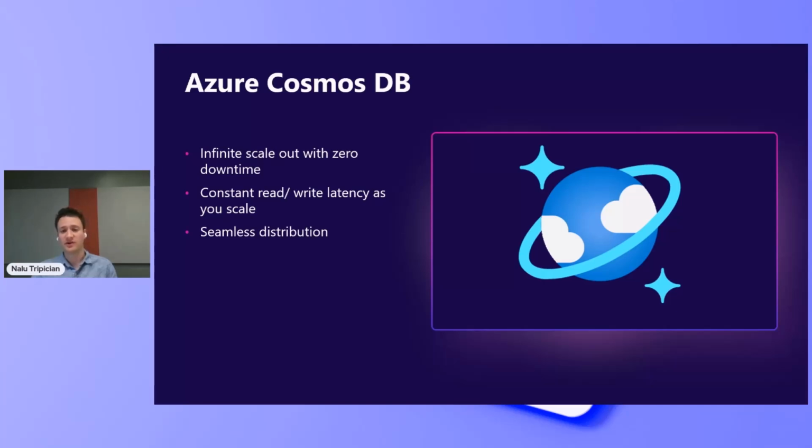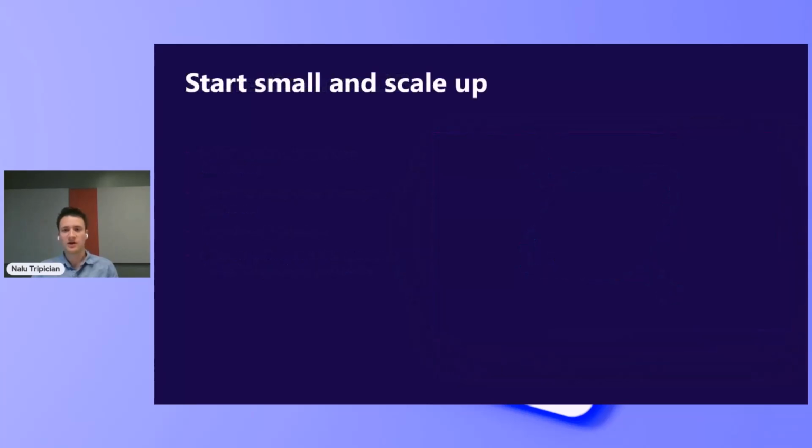for high availability scenarios. Cosmos DB also offers many other mission-critical services, such as security, analytics, Azure integrations, and much more. But right now, let's focus on scalability. Thinking about scalability can be daunting, and it's hard to anticipate your business needs in the future, but that's why Cosmos DB is built to scale with your business needs. One of the many ways to start small and scale up is with .NET Aspire, which we're going to go over later in the demo.